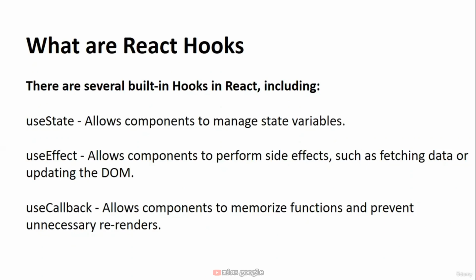Now, if we talk about useCallback, it allows a component to memoize functions and prevent unnecessary rendering. Basically, useCallback is used to memoize a function. Suppose I have a complex function which takes many resources or a lot of memory. For the same parameters, I don't want to execute that function again and again, so I use useCallback. If the parameters are the same, the function is not going to re-execute. It just gives us that particular answer or output.